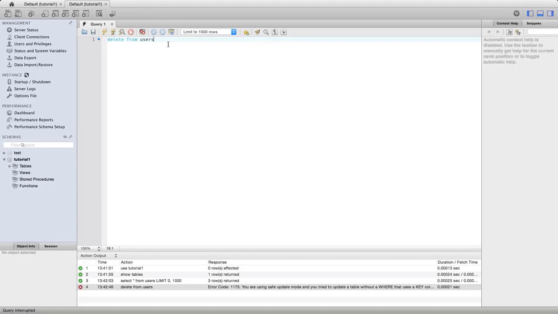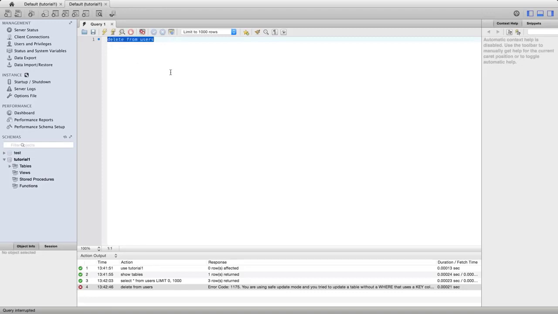If you've got a production database with data in it that you need to keep safe, it's a really good thing that you can't just delete all the rows without specifying which particular rows you want to delete. And that's what this option prevents you doing. It prevents you deleting all the rows without actually specifying particular rows. But for the purposes of learning MySQL, we're going to want to switch that option off.